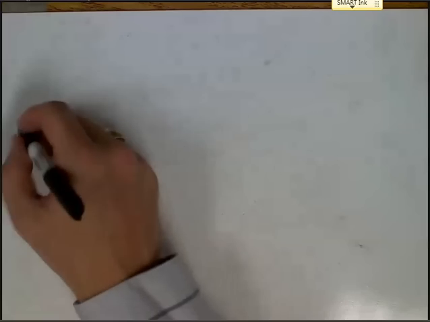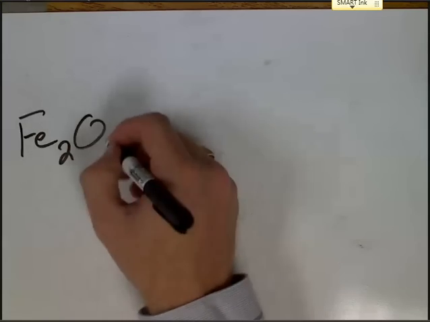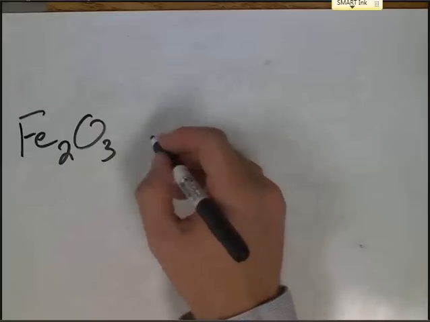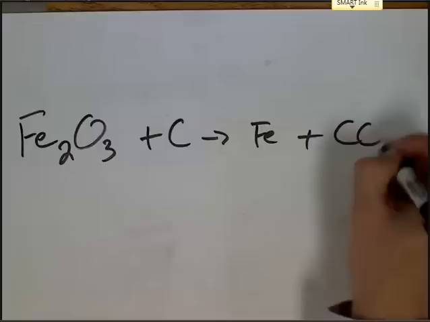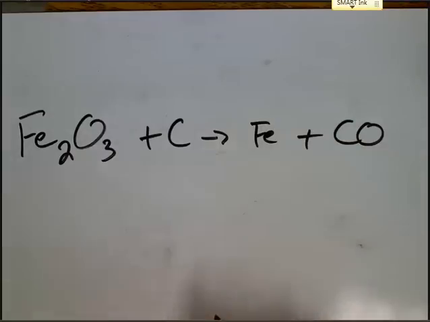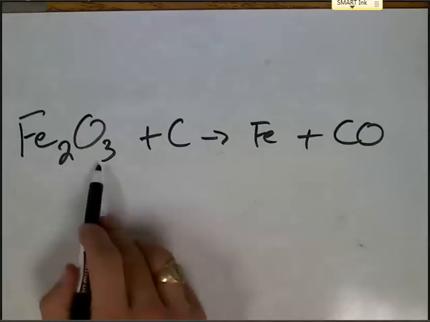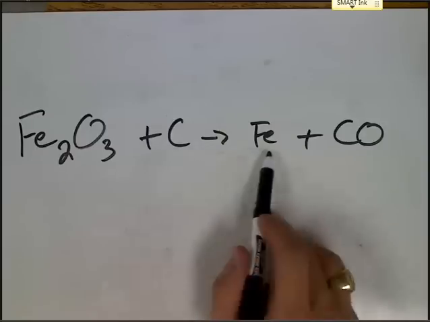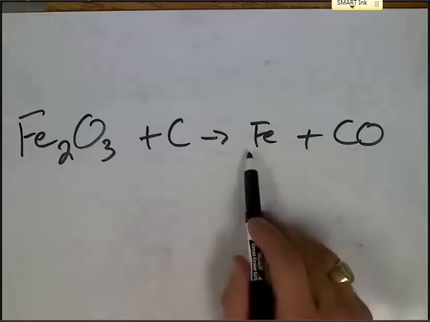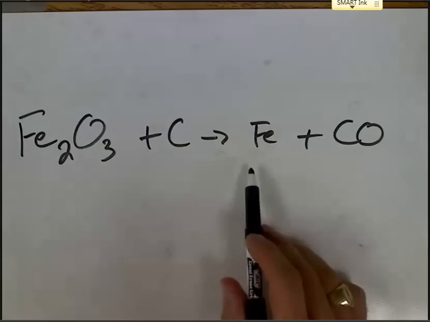Do a couple more, and then we'll leave some of these for you to practice with. Alright, so again, we get iron(III) oxide, Fe2O3, plus carbon gives you iron and carbon monoxide. This is actually a reaction that's used in blast furnaces and smelters when you're making steel. You take oxidized iron, iron ore, react it with coke, charcoal, like very, very pure carbon. The carbon will react with the oxygen, leaving you just the iron. This gets melted and poured out.